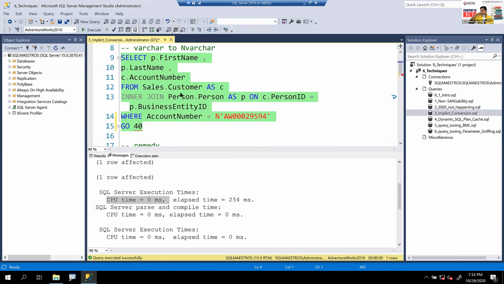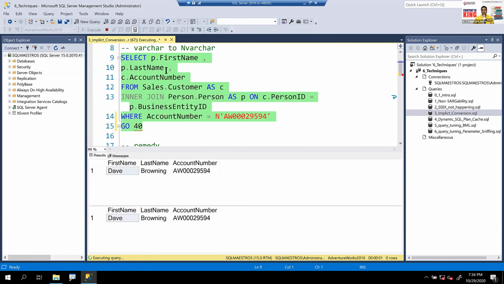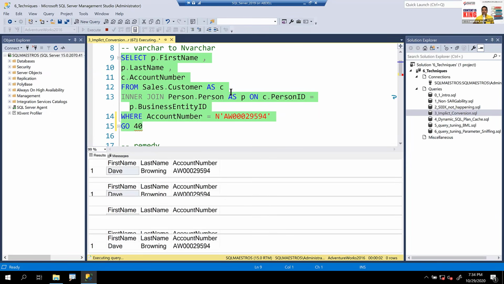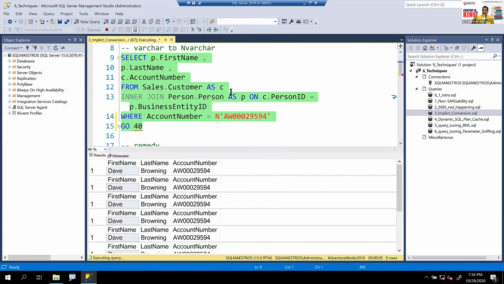I'm going to turn it off, because for every execution, I'm going to get the plan. That's not required now. We are only going to see the 40 executions, how much time this takes. So let's go and execute. Now, 40 executions are happening one after the other. They're going and hitting the engine back again.